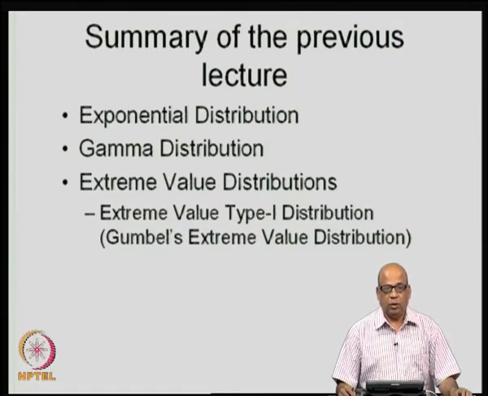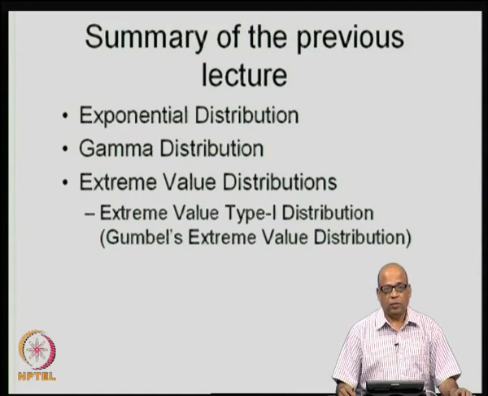The gamma distribution is in fact a family of distributions, and you recall that the exponential distribution is a special case of the gamma distribution, where we put eta equal to 1 in the gamma distribution PDF to obtain the PDF of the exponential distribution. The gamma distribution is typically used for rainfall distributions across several time frames. In many cases, we use the gamma distribution also for seasonal rainfall, monthly rainfall and so on.